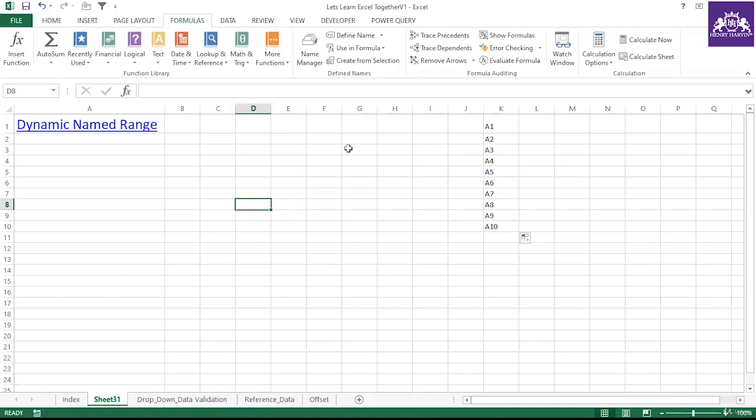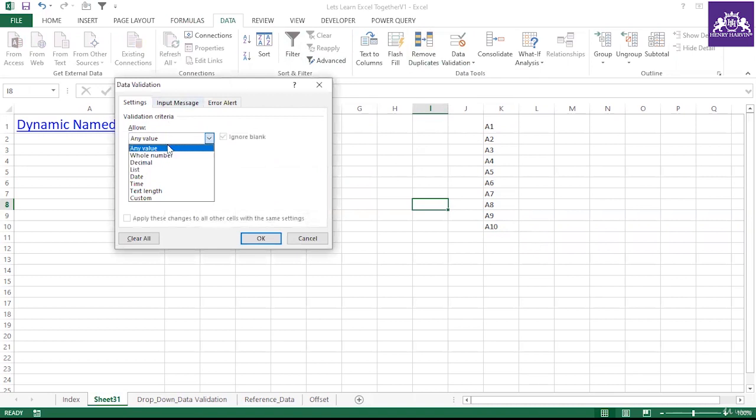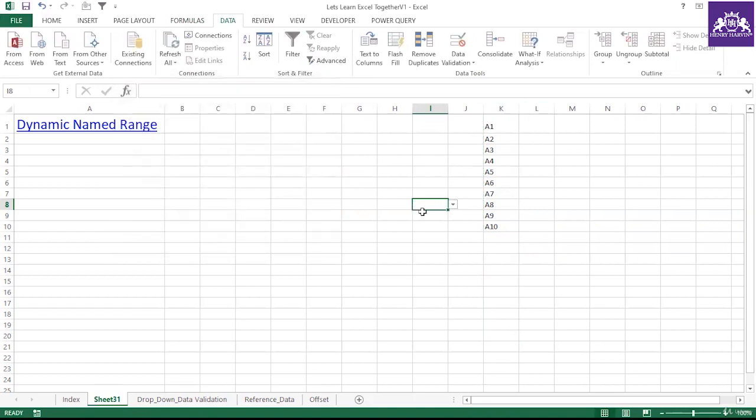So over here we actually have an idea about how to do that dynamic range. But let me show you an example which can help you. You know that in data validation, if you do it, it actually shows you eight values in the beginning, guys. If I select list and pass this entire range, you see the result over there.